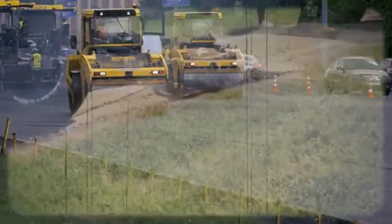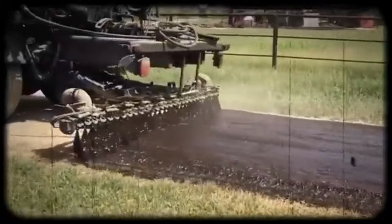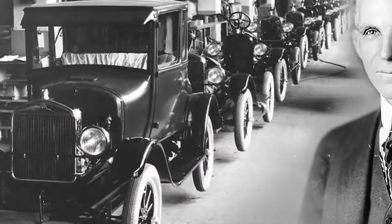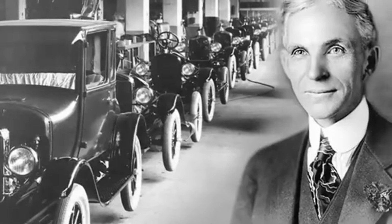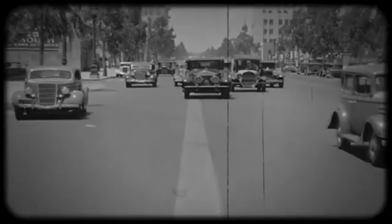It was really black gold, because after this technology was discovered, roadways became a whole lot easier and simpler to build. And of course, Henry Ford has made the automobile in a way that everyone is able to afford one, so roads are needed more than ever. It was after this that the first freeways were created.